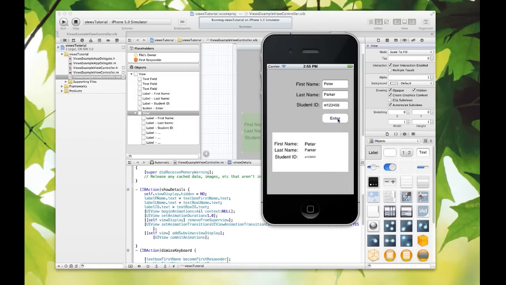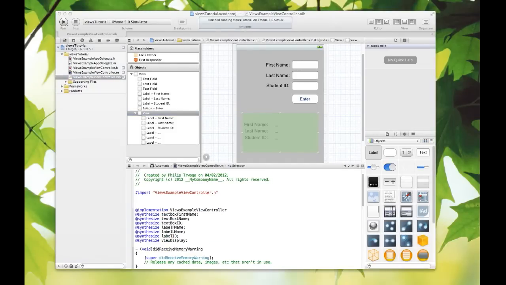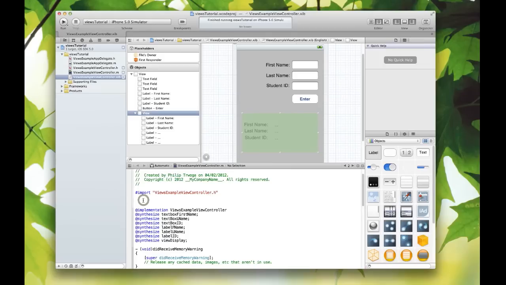Okay, so the thing I'd like to do now is show you how to programmatically add another view. In this case, we're just going to use a view that's going to sit behind this card that rolls down, just to give it a nice effect. So let's do that next. We want another view which we're going to create programmatically, and I would prefer this to be just a private property to this class, so I don't really want to declare this in the header.